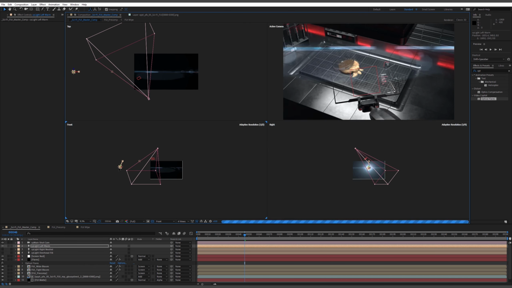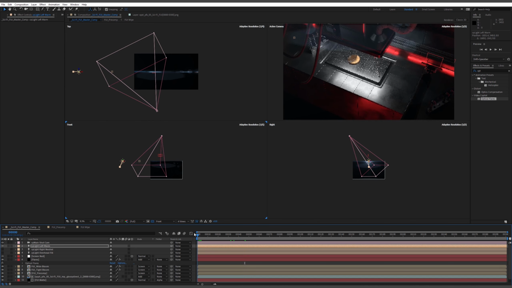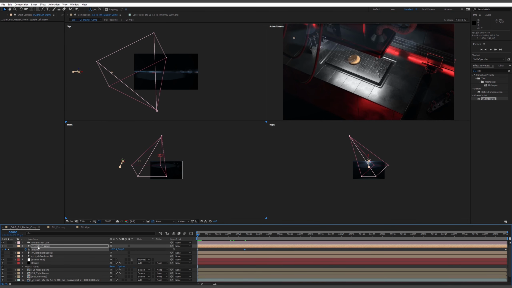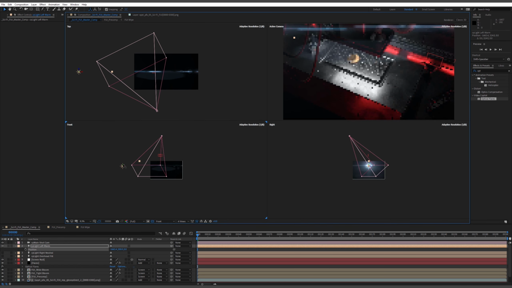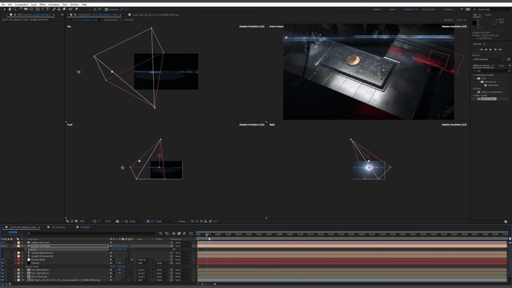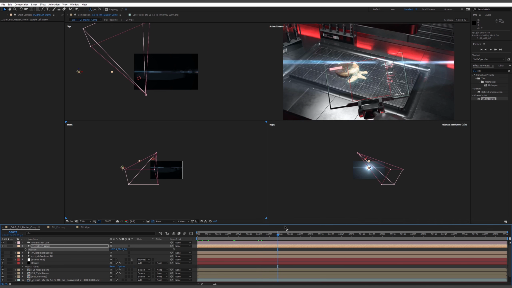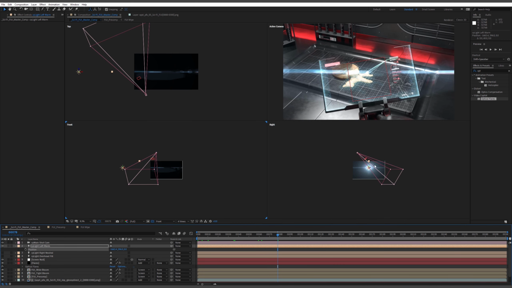I don't want it to be too, I actually might want it to be out of the frame by then. So let's, oh, it's moving. Let's kill the keyframes on there, make sure it doesn't do that. What if I just start with a bit of a reflex at the very beginning? Because I don't want it to dominate the scene. Yeah, that's nice. Although it's not really moving off screen, so.